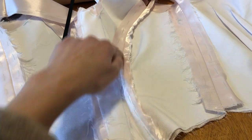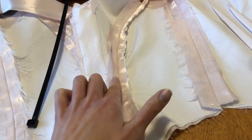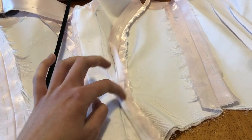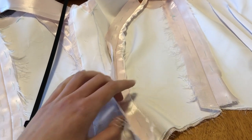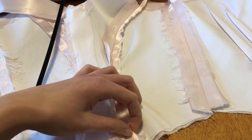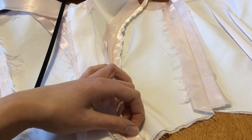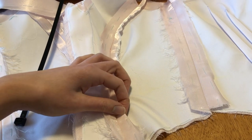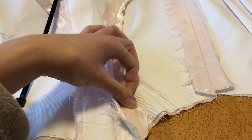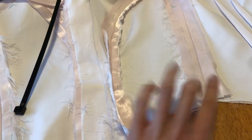For this curved seam, I'm probably just going to trim down this seam allowance to be quite small, so I don't have any of this extra fabric that wants to keep going that way. So hopefully that will lie flat. And then, yeah, again with this, I'll just trim that down so it's quite small, and then I'll probably just hand sew the satin layer under like that to the interlining of the bodice, like how I would do these seams.